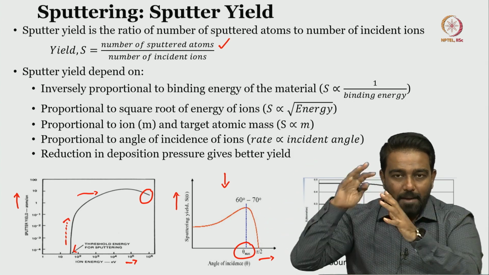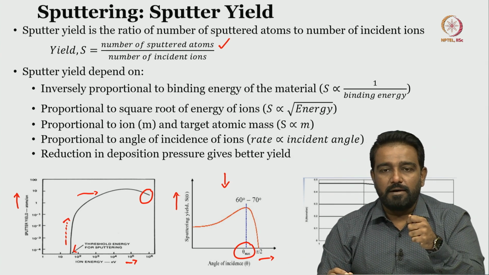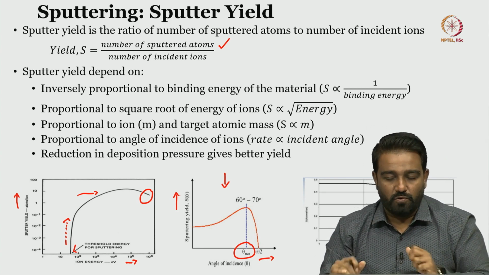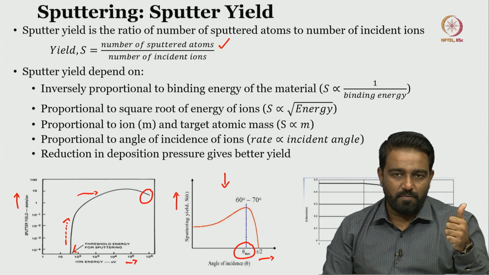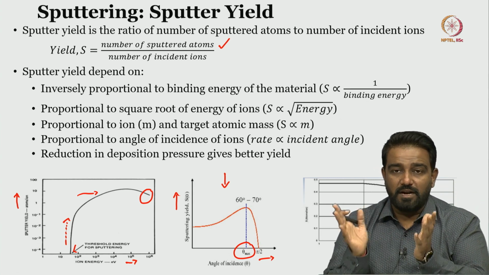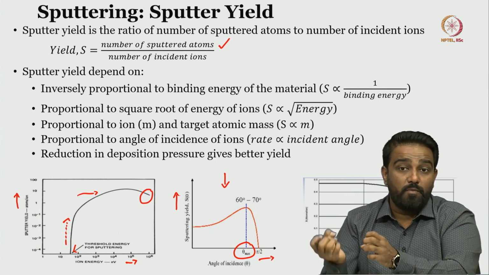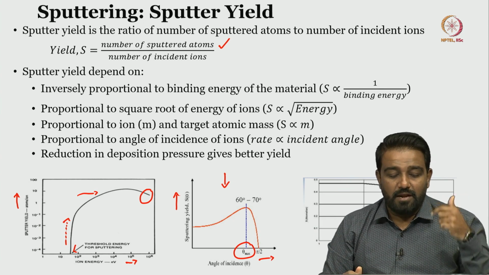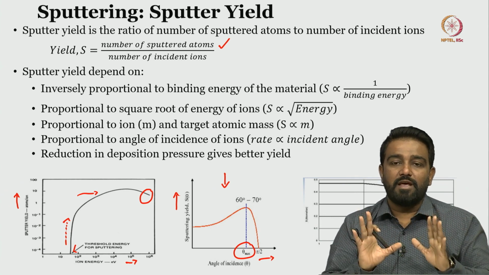What happens within is what I am trying to cover, but there are many more things related to physics, which we are not going into depth for this particular course. What you need to understand is that there is thermal evaporation, e-beam evaporation, and sputtering. In sputtering, if I increase the number of incident ions, how many atoms are dislodged is called the sputtering yield. And what does it depend on? It depends on the energy, the angle of incidence, and the pressure. This is what I want you to remember.